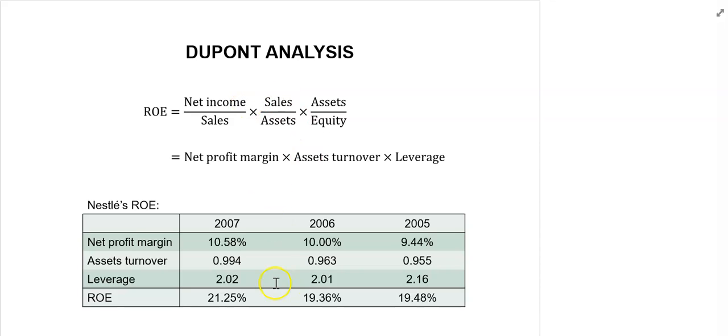The DuPont analysis shows an increase in the return on equity over the 3 years from 2005 to 2007, and we can see that the net profit margin has been improving over these 3 years. We also note that the asset turnover, that is the efficiency of the firm in utilizing its resources, is also showing an increase. In the same period, we observe that the leverage of the firm has declined from 2.16 to 2.02, which implies lower financial risk. The results from DuPont analysis are consistent with the stated long-term objective of Nestle of continuous improvement in margins and return on capital.